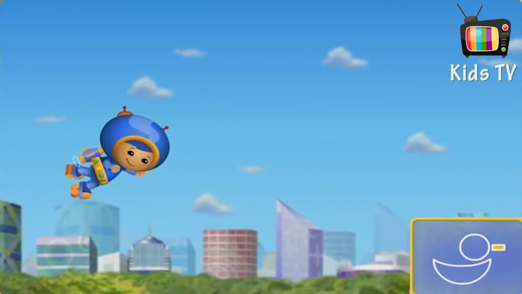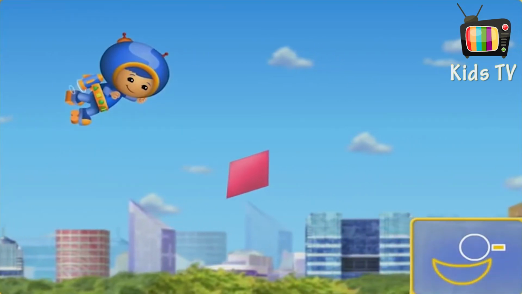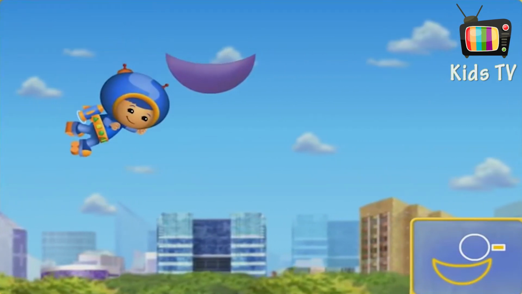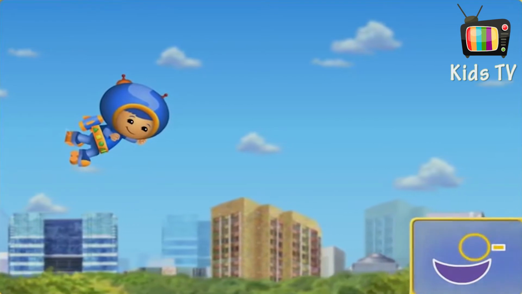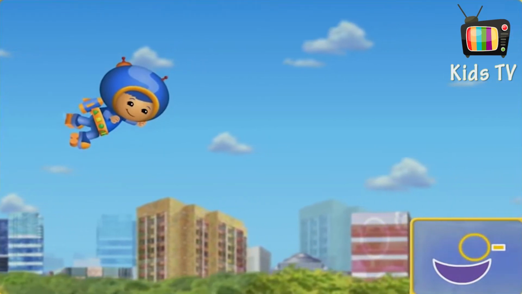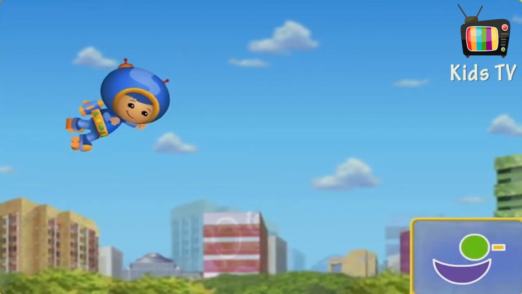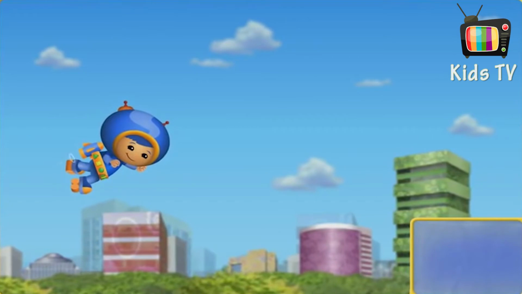A rectangle. That's it. Look at the blueprint. That's the next shape we need. Excuse me, Mr. Bird. A crescent. You're a great shape catcher. Look at the blueprint. That's the next shape we need. Great job, Umi friends. The kites are back together.